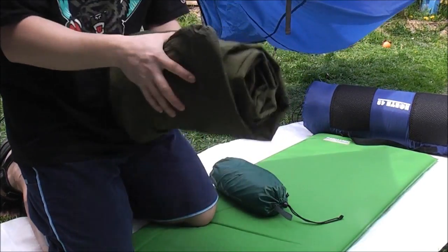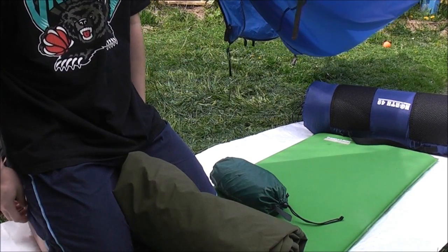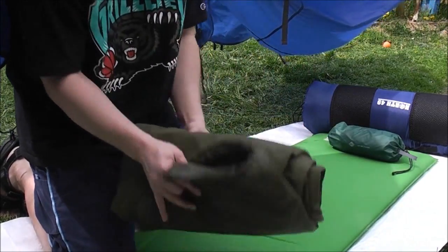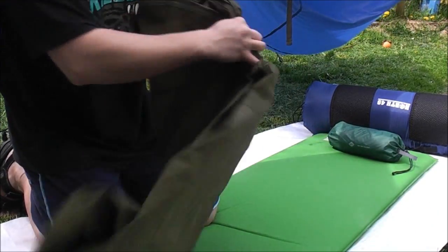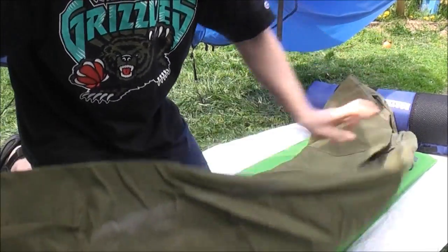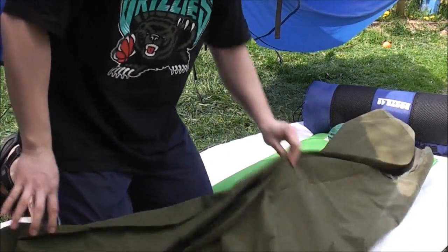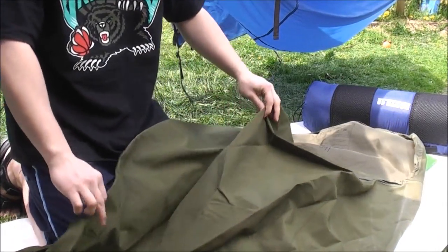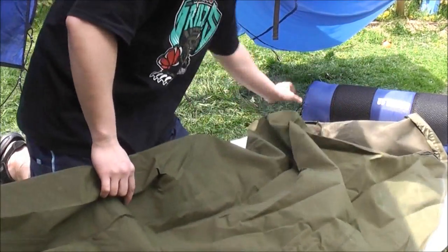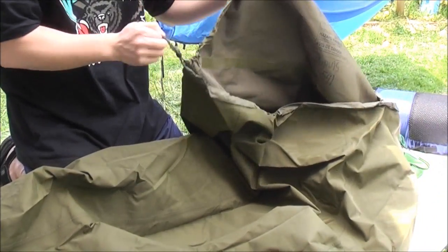So, as I mentioned, I have the Sierra Designs Light Meteor 2 tent. But when I don't use my tent, I'll be using my Gore-Tex bivy. It's well used, as you see. Actually, I picked up another Gore-Tex bivy recently. So this is it with the collar and the hoodie. So you've got your tie down.